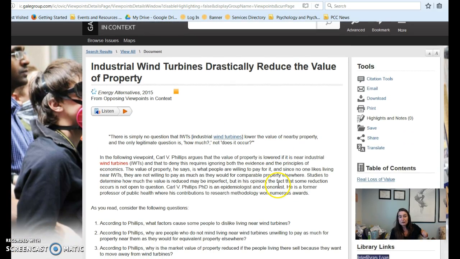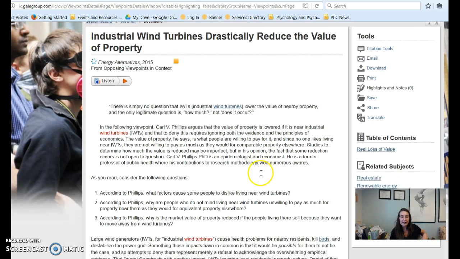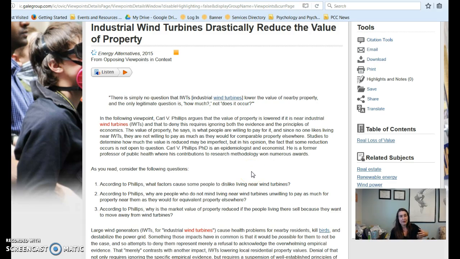If you do find one you like, I would suggest also looking at the other point of view, even if you don't agree with it off the bat. Because for your paper to be well-rounded, you might want to acknowledge other people: well, I'm arguing this in my paper, other people think X, Y, and Z, and you address that. So it makes your paper a better paper.